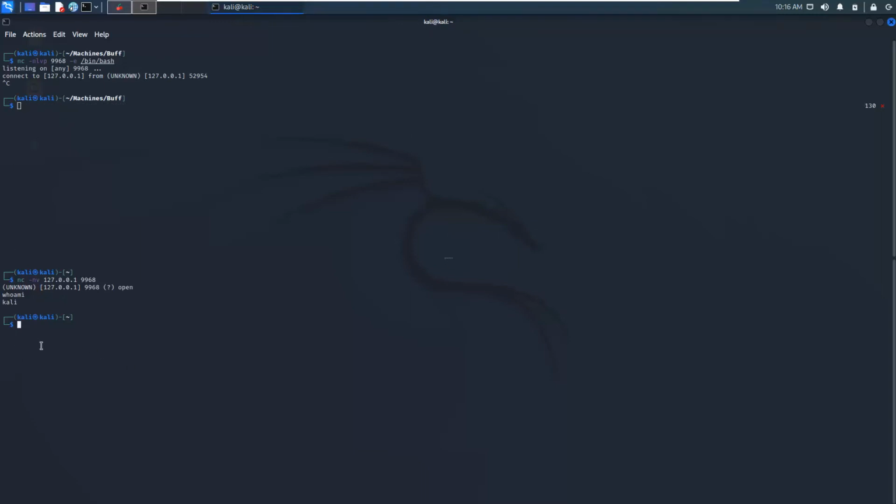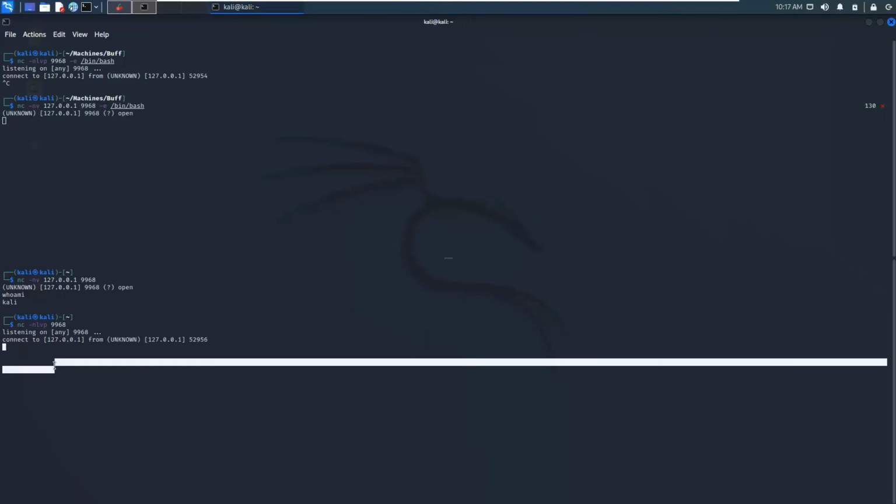In that case, we could set up a reverse shell, and that's where we would basically set up a listener, and then we tell our victim to, instead of listen, connect to our attacking machine, right? Which in this case is the same machine. So who am I? I'm Callie. So that in a nutshell is bind shells and reverse shells.